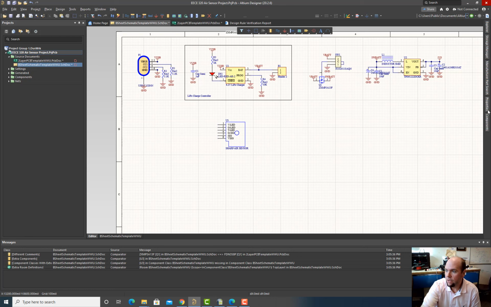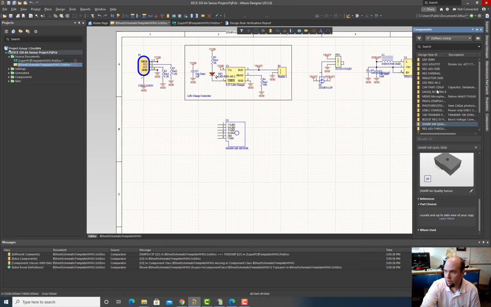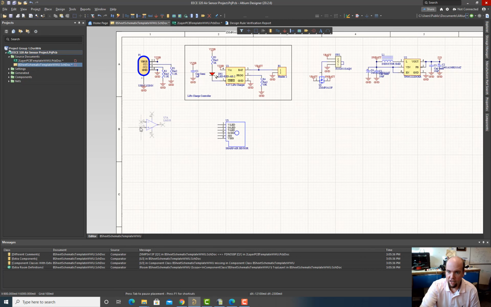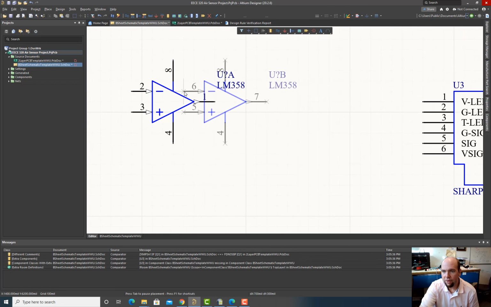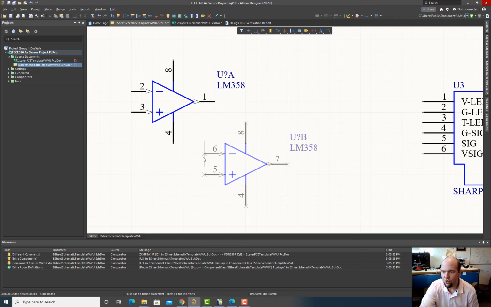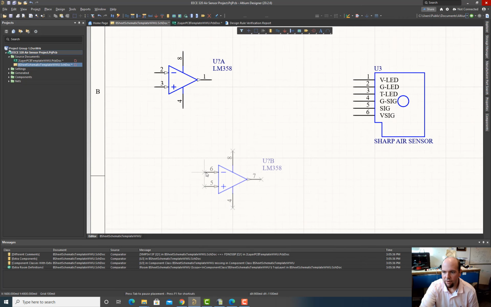First thing we're going to do is put down our LM358. So we're going to place this op-amp here, and you notice, zooming in, when I place this, it says U question mark A, and then right after I did it, it shows me this U question mark B. And watch, I'm going to drop down this U question mark B, and then now it goes back to U question mark A. What's happening here?